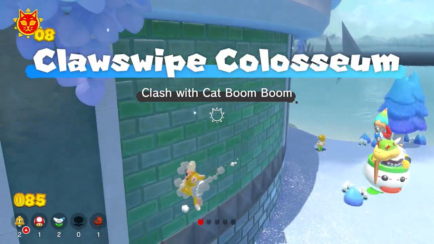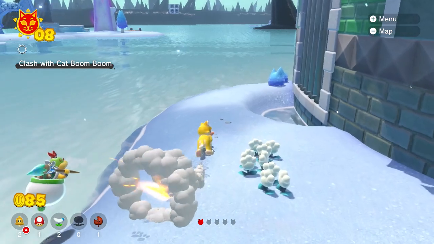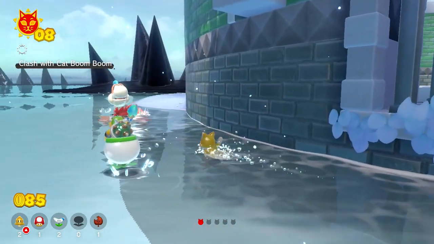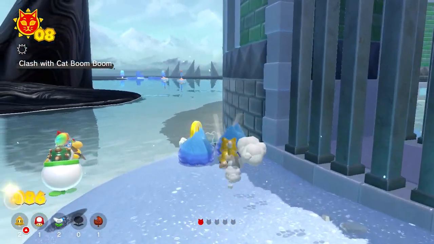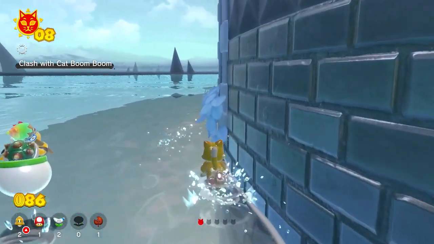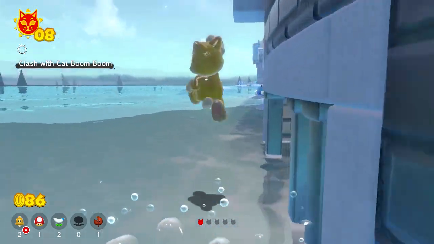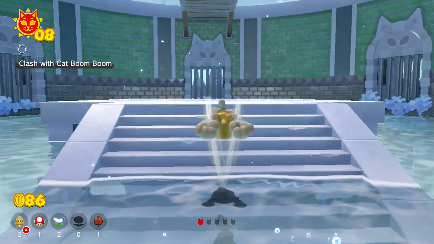How do I get in here? Am I wrong, or did I hear the cat mom again? I must have been wrong then. So how do I get into Clawslight Coliseum? I'm not seeing any way in. That might be an issue. Oh. Okay. That solves my problem.